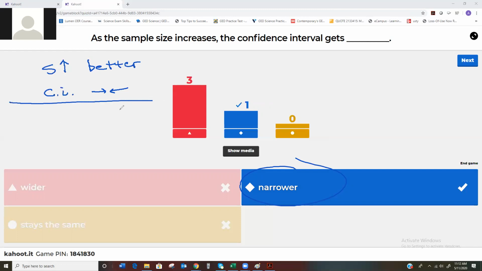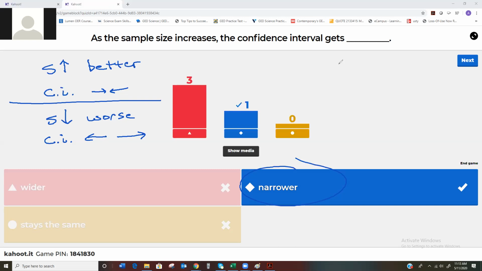So there's a couple other things that could happen. If the sample size gets smaller, that's worse, right? And so that would make the confidence interval get wider, right? Because in order to be confident with a bad sample size, we just have to get a bigger net. Think of the net idea. If we have a bigger sample size, that's better, so we can use a smaller net. But if the sample size is worse, then we have to use a bigger net to try to catch the actual population standard deviation, or population mean, or population proportion.